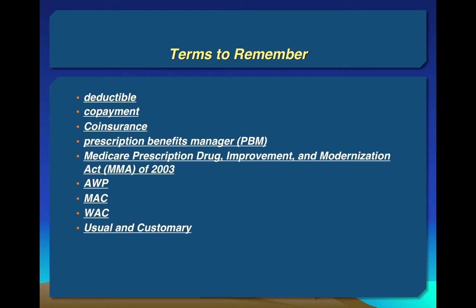A couple of terms to remember, which you might be familiar with: a lot of patients may initially have a deductible, so even though you bill their insurance, it may come back that they pay either the full price or significantly more than they would if they met their deductible. In a lot of pharmacy systems, when that reconciled claim comes back from the insurance through the internet, you can actually go in and see where your patient's deductible is. Copayment is the share that a patient has to pay, and that copayment can be based on their health plan, whether they're on a Medicare or Medicaid plan.